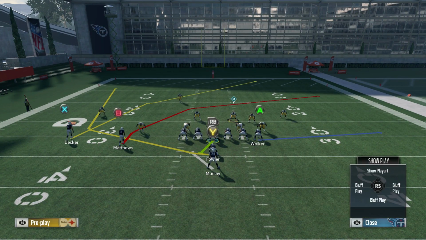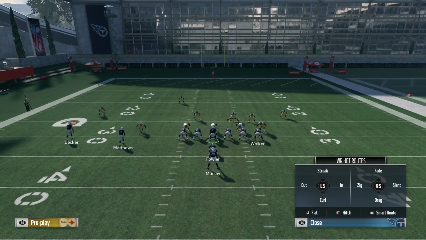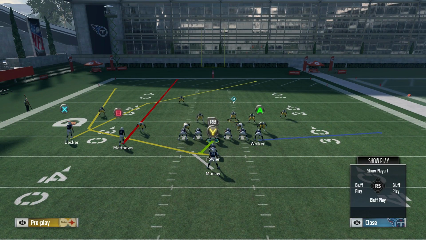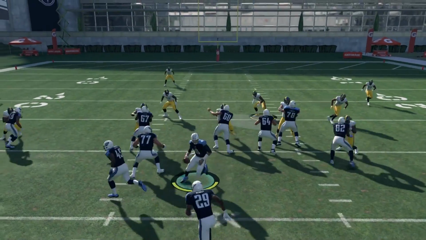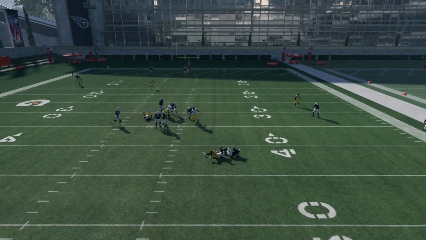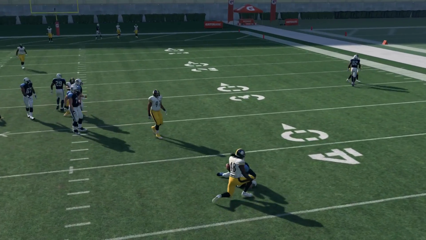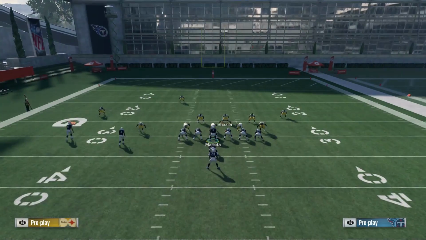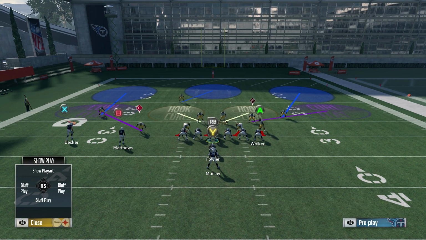Let's see if this is it. There are cover 3 beaters and cover 4 beaters in this game. So if you notice your opponent hit you with them once, you might have to user it. You might have to read, and then here it is. It's the same as using these crossing routes over the middle, because of the vert hooks. See these hook curls?